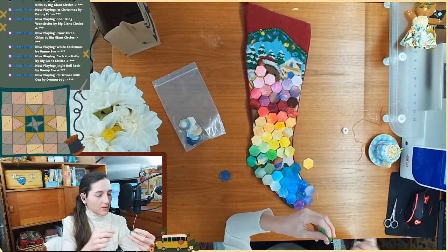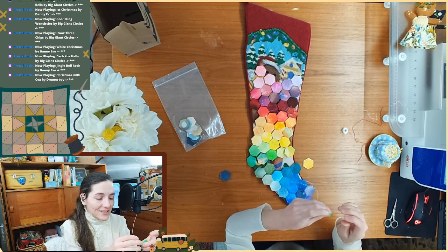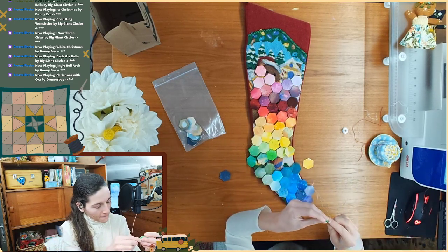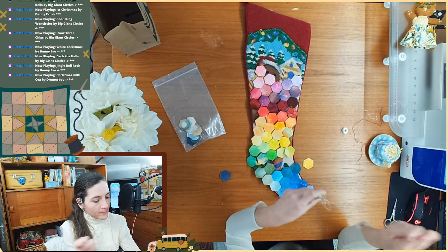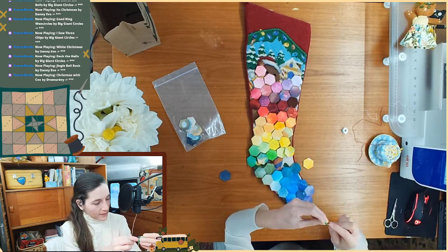So for the 50th time here, we're just going to do a little ladder stitch and make a little pair.